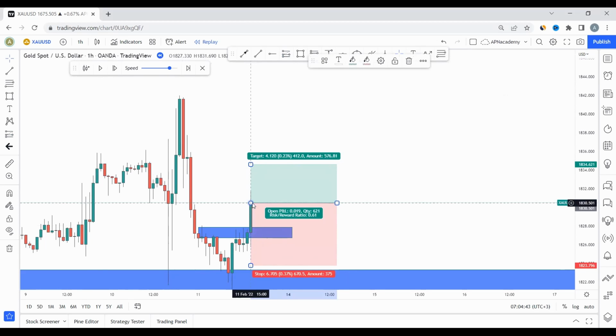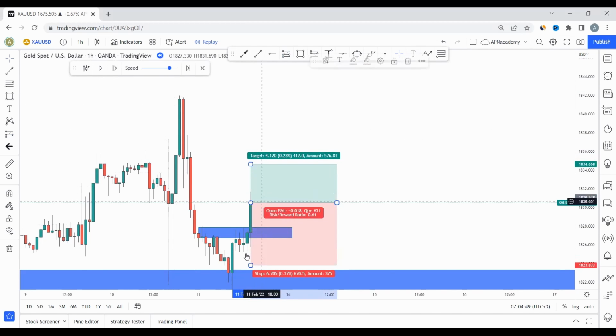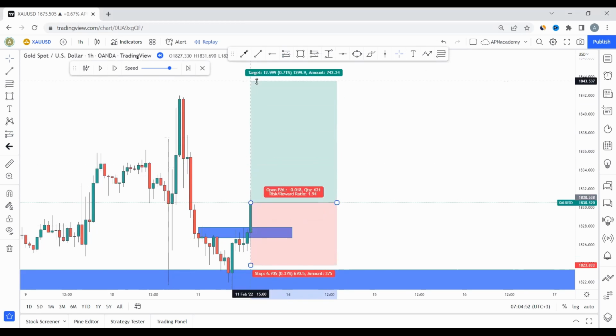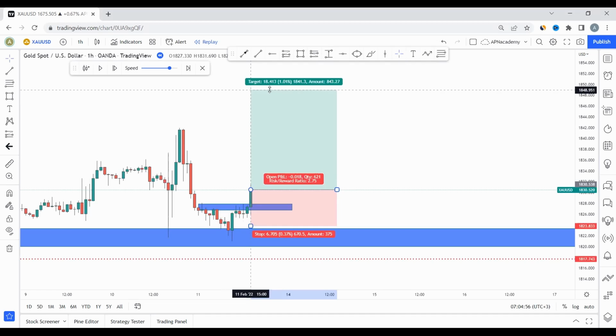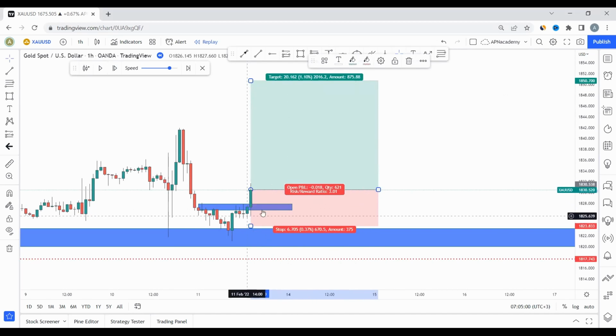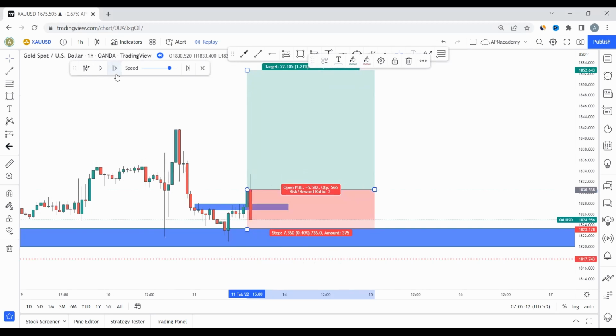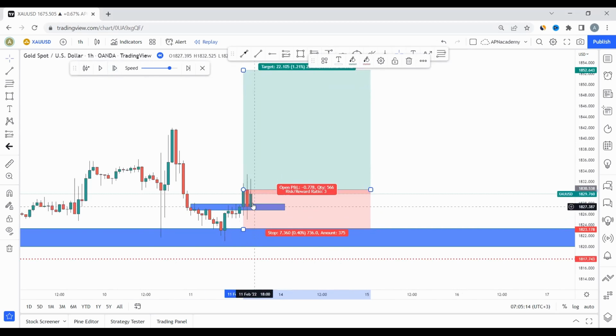Let's see if we shall hit stop loss. So as usual, we want a 1 to 3. This is a 1 to 1. Okay. 1 to 3 there. So let's see if we shall hit stop loss. We want a 1 to 3 there. So let's play and we see. We almost hit stop loss, but our entry held.